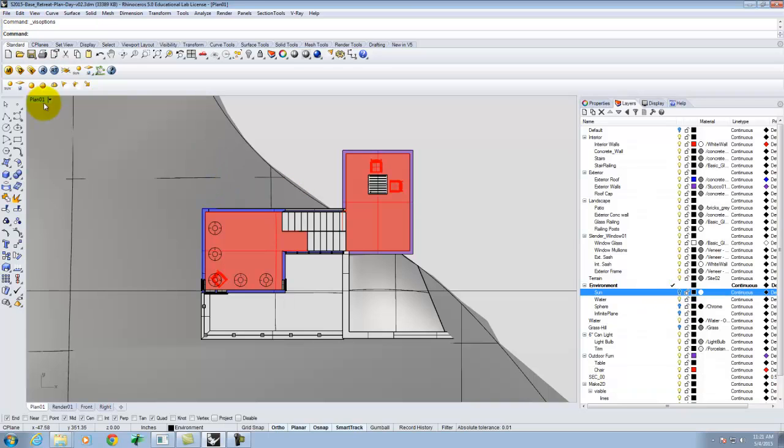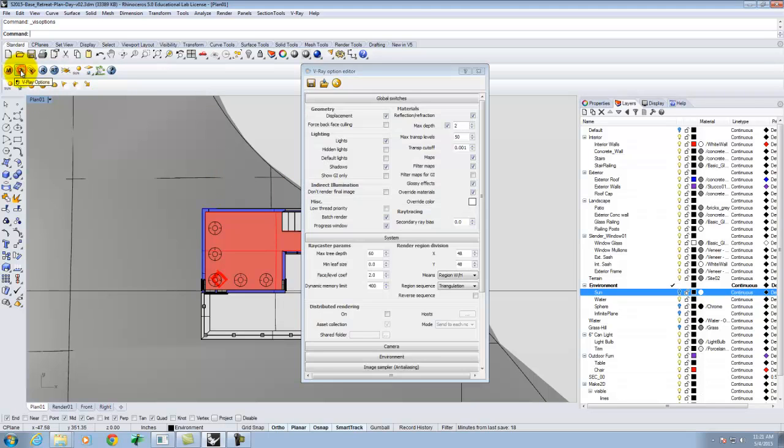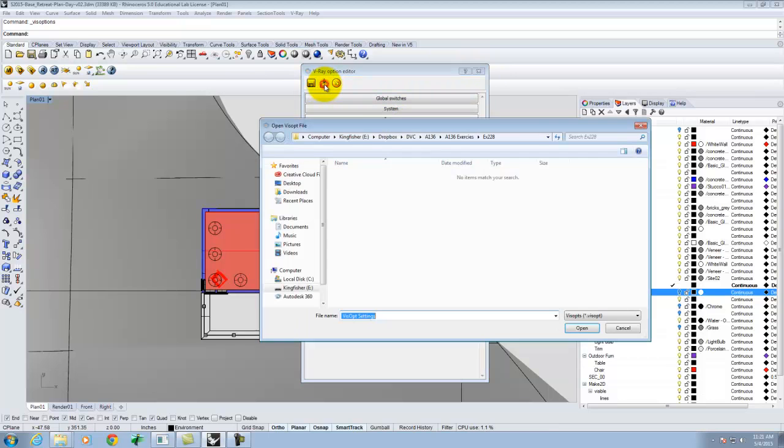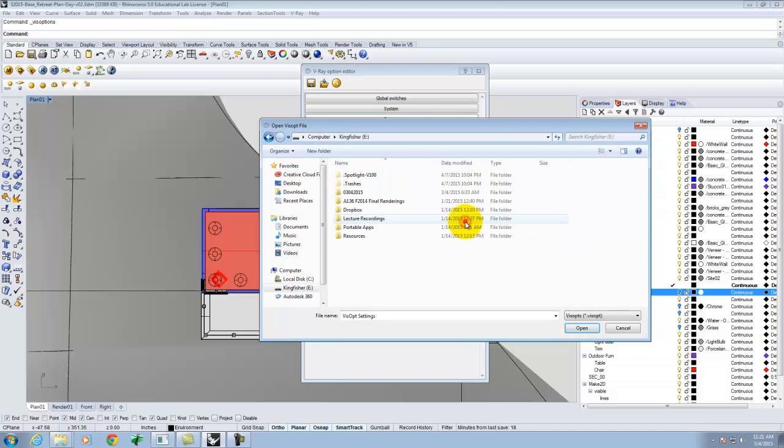And I'm going to load, under my V-Ray options, my basic VisOpt for clay renderings, which is on my flash drive. It's downloadable from the course website if you don't have it already.